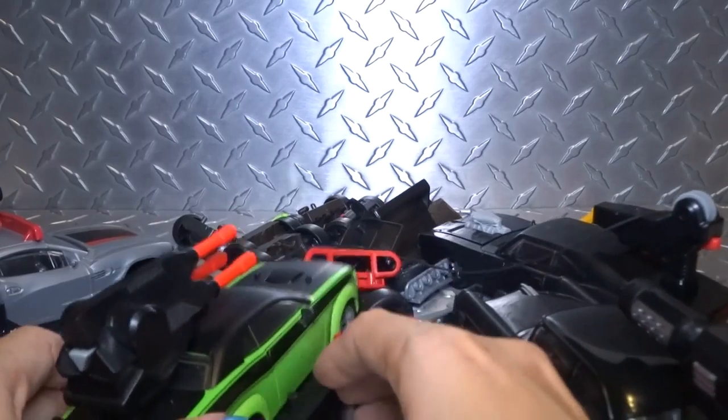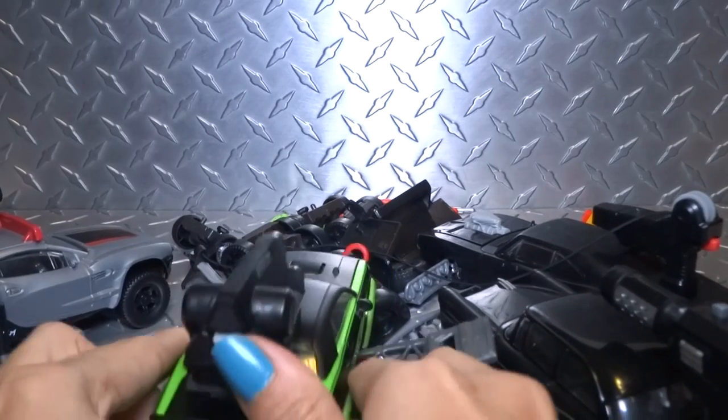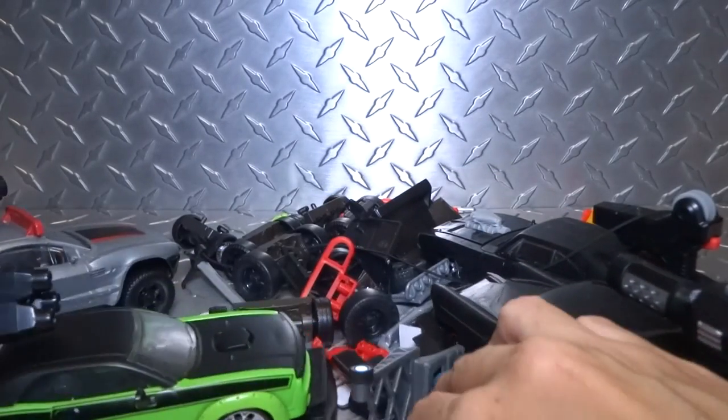Alright, and here is the 3 triple launcher missiles. 1, 2, 3. Whoa, and that's just one button. It's just doing that, like, by itself. It knows, like, to shoot the different ones. Alright, so... let me see.